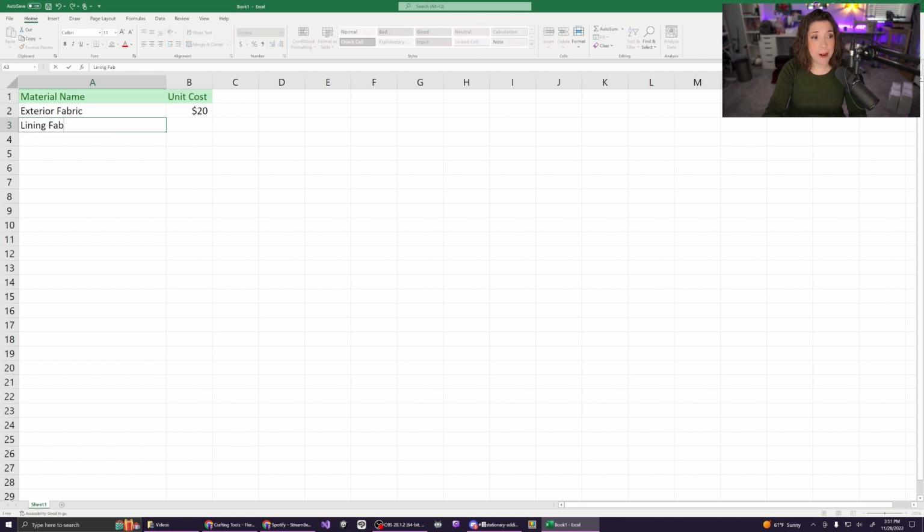Our lining fabric, I actually purchased for $6 a yard. So the $6 a yard that I got is actually waterproof canvas, but I also purchased it in 10-yard increments. So I got it at a discount. So for you, you might be going, how the heck did you get OtterTech so cheaply? And it's because I bought a buttload of it all at once.